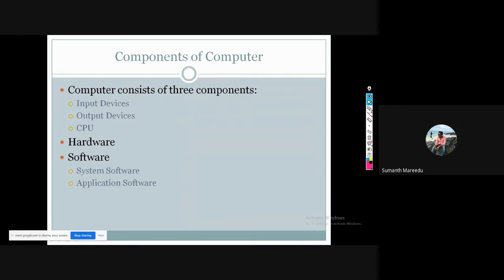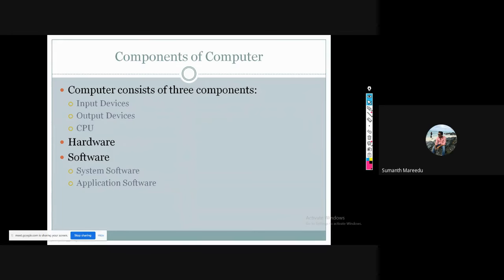You know operating systems, right? Operating system is one of the best examples of system software. It is software that is used by your system to run. Take Windows, Android, Linux, Unix, Mac, iOS, the iPhone operating system.